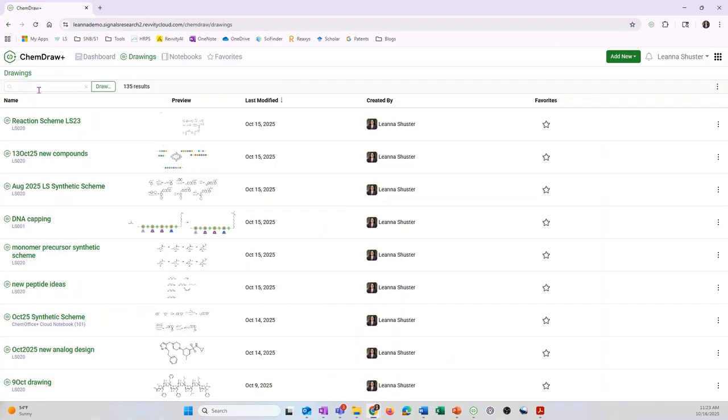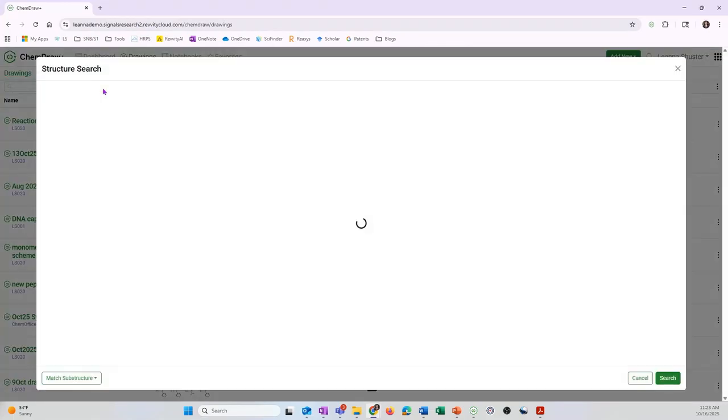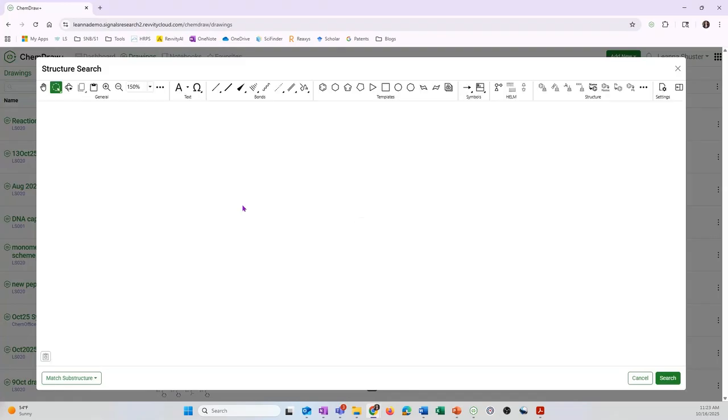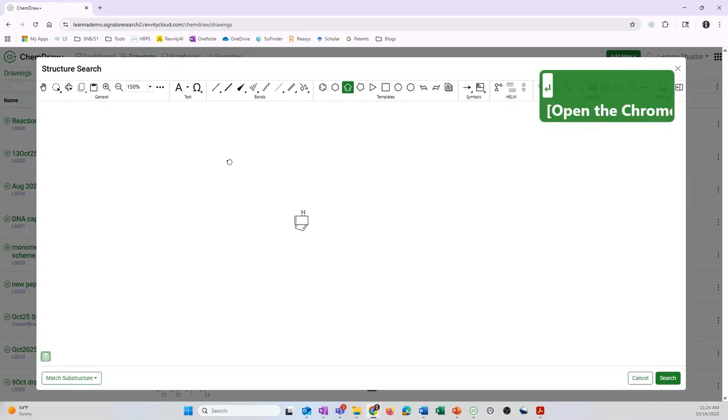And furthermore, I can search within these. I can do a text search based on the names or the text within, but probably more significantly, I can do a chemical structure-based search. So let's say we want to look for, there we go, some 5-membered aromatics. Let's say I know I have some structures with pyrroles that I want to find, but maybe I'm also working on some similar analogs that are pyrazoles. So I can go to this position and use those same square brackets that we used previously.